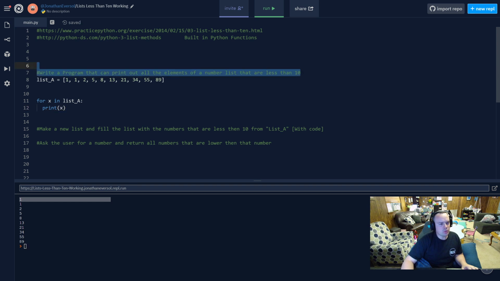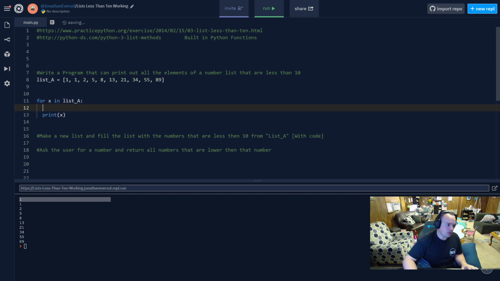Now, when do we want to print it? We only want to print it when it's less than 10. So let's add an if statement in here. We'll say if x is greater than 10, then, no, we want to say less than 10.